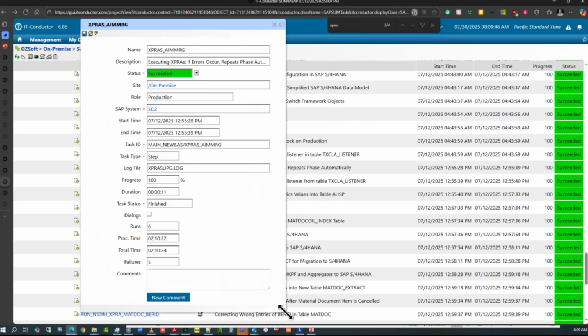So in every phase, you can do this. You can see how much time, how many reruns I have. If it failed 5 times, and I have to do fixing in between and rerun it. You have processing time. There's also, if there's a dialogue involved, if there are errors involved, what is the total duration? You can get all of this analysis. So we plan to fully allow you to do reporting across phases and say, show me all the phases that had dialogue, or show me all the phases that had, let's say, longer than some hours of processing.